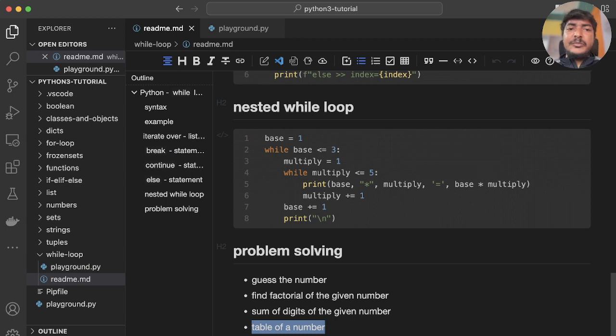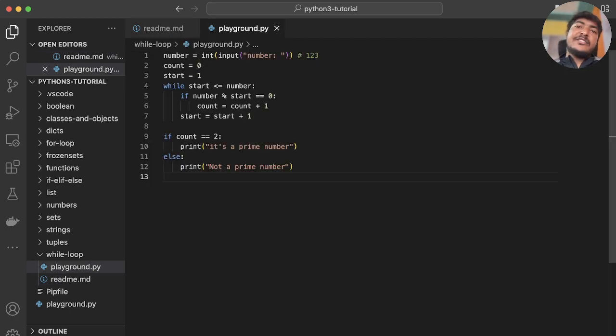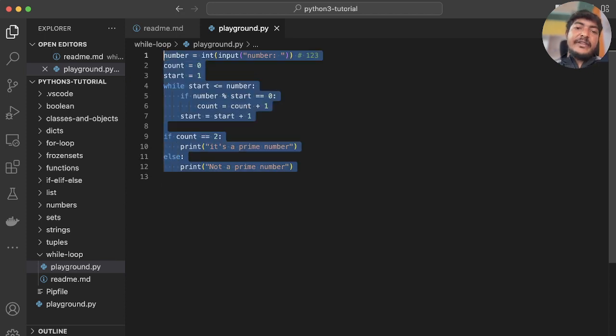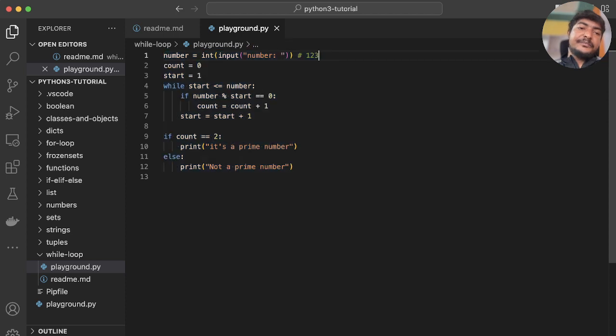In order to solve a problem, first we need to understand the problem, and then based on that, use the concepts we have learned so far to solve it. Here, first we got the user's input, and then we found the logic, that is whether the number is divisible by the previous numbers.